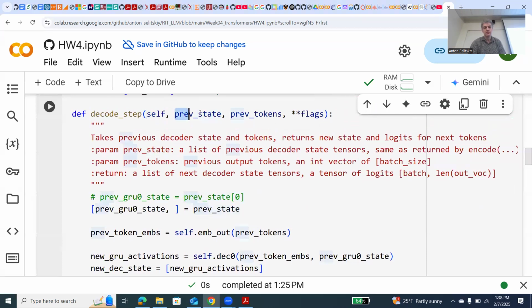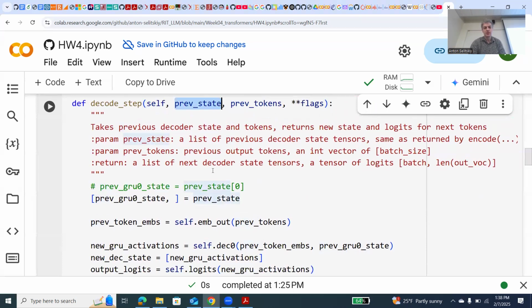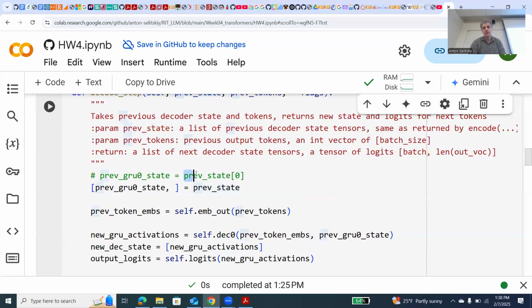Previous state is a list. In the sequence to sequence model, this will contain only the output from the encoder. But in the attention model, it will also contain all the hidden vectors from the encoder because we want to use them for attention. So that's why we use a list here.